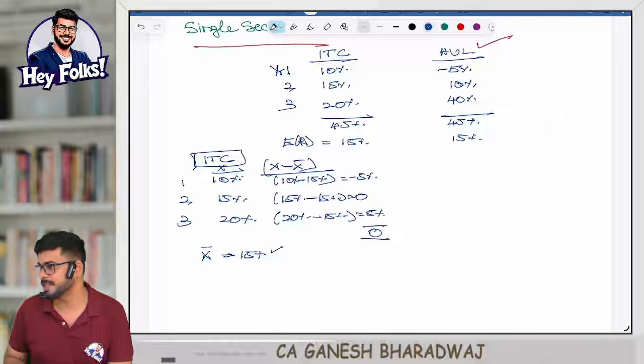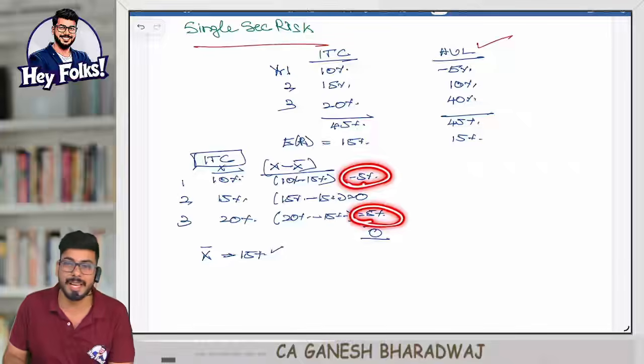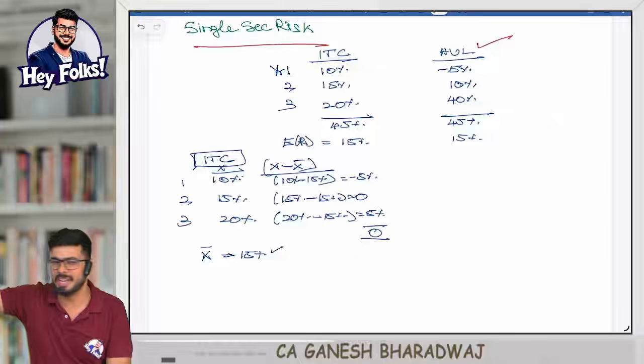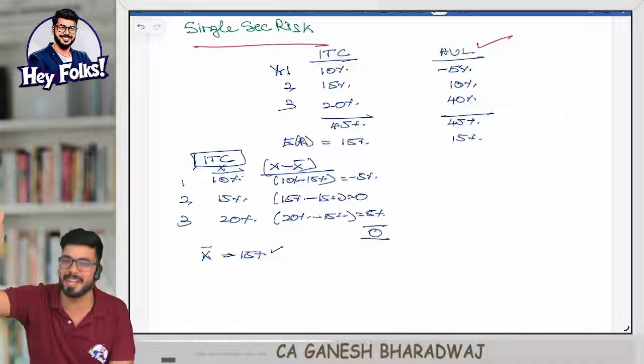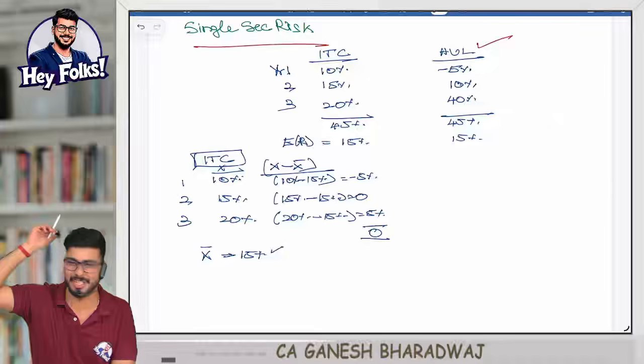Why are we getting 0? Because we have a negative figure here and a positive figure here. Hence, to avoid this, what we do is square it. Literally, I'm teaching you the logic behind calculating standard deviation. Ideally, all these things are a part of your foundation. Are you all able to understand?